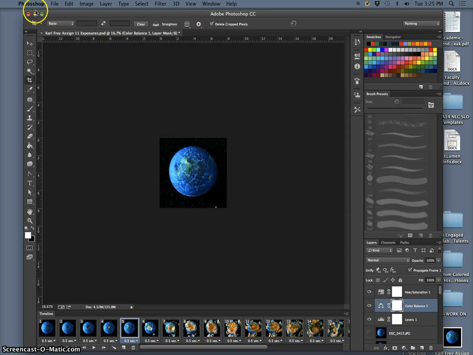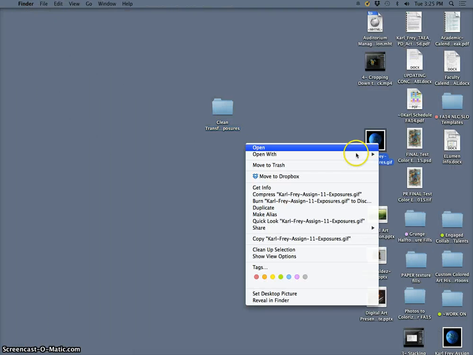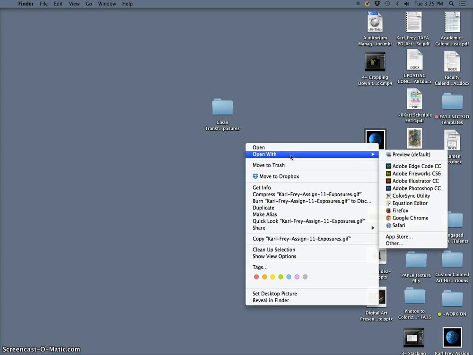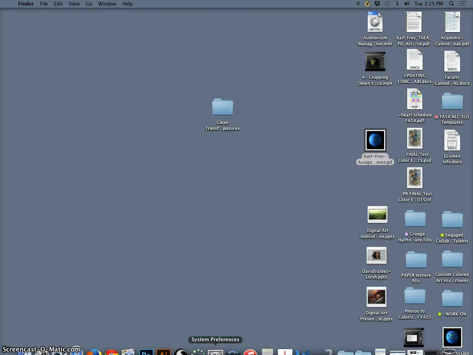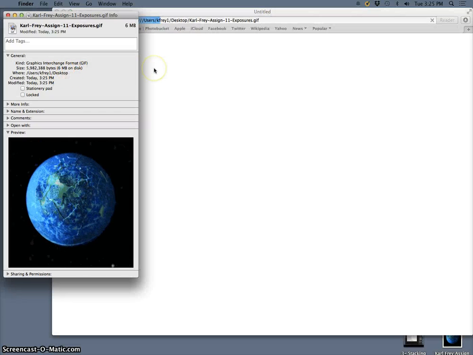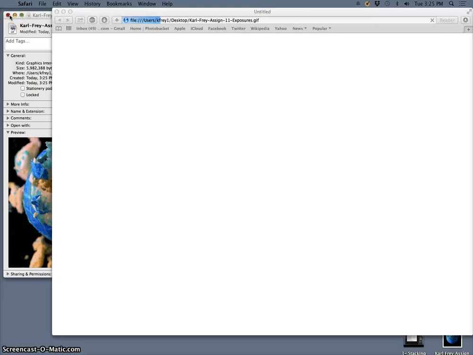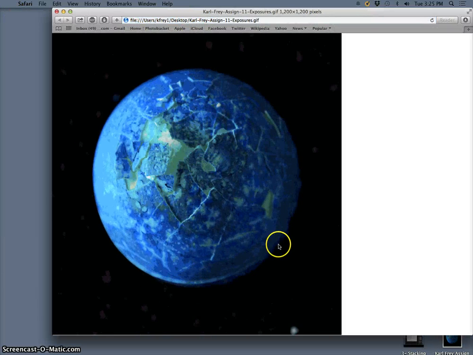So now I can test it by opening it up in an internet browser. Doesn't matter which one. I choose Safari because I don't ever use it for anything. Make it feel special. Of course, it's taken a long time to open. Also, your animation file is 6 megabytes, which isn't very big, but it's big for an online image, which are usually just in kilobytes. But here you'll see it.